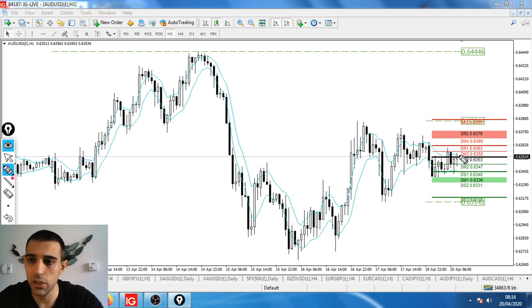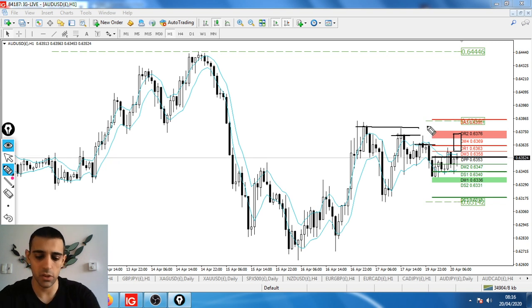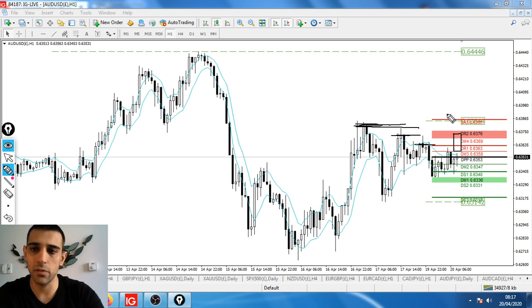for the next hour or 2 hours, to see how it's going to perform. I definitely want to see a break of this high here, and ideally let's see how it comes up in here. If it does not show any strength, then I'm going to wait and see if it comes up to these highs, and if it doesn't show strength again, then I want to see a break of these highs here, and then I will be looking at this as the final phase to get into the long side.